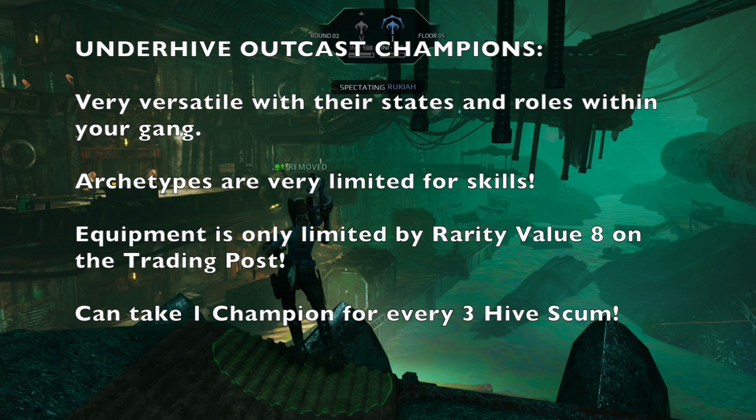So when it comes to the Underhive Outcast Champions, they're very versatile, and the reason why is because their stats are pretty much mediocre. Now that's both a good and a bad thing. While it might be bad because they can't excel at any one given thing, whether it's shooting or close combat, it does allow them to equip a large variety of weapons and fulfill any role that you need them to fulfill within your gang as well.